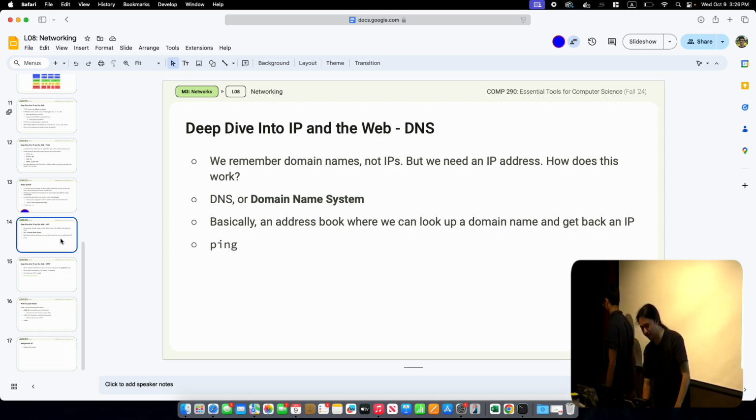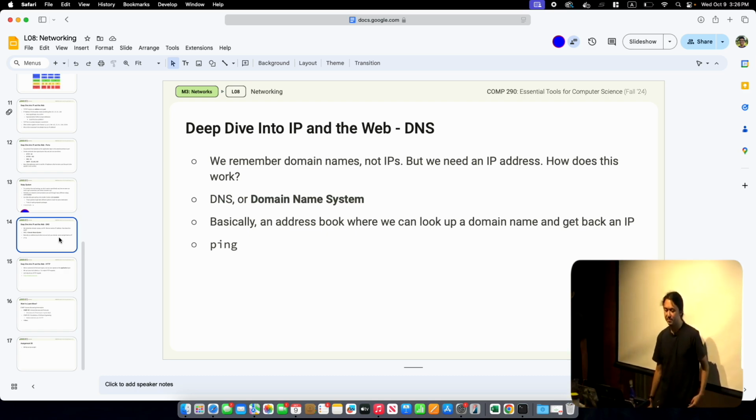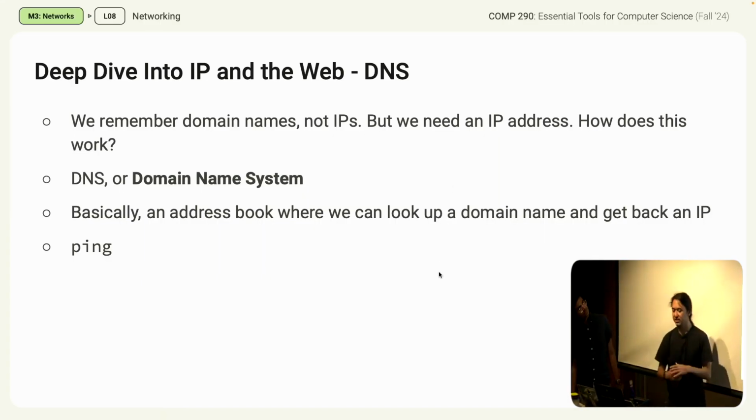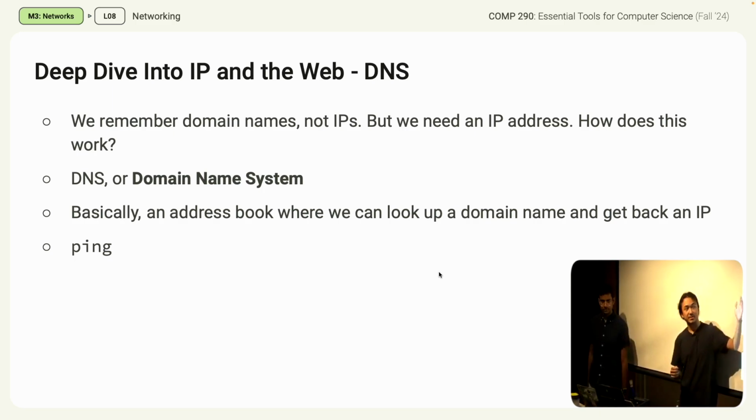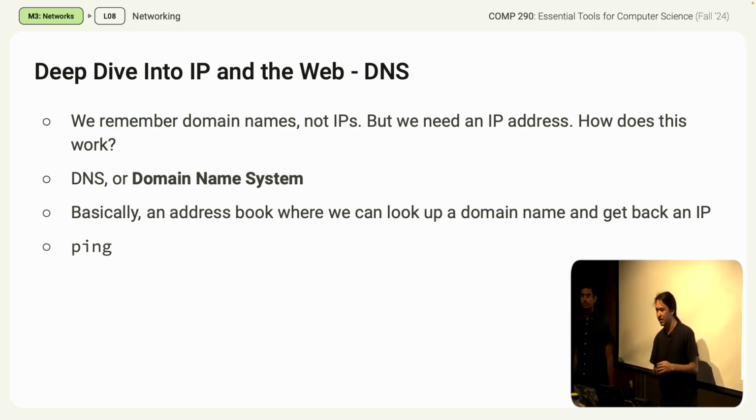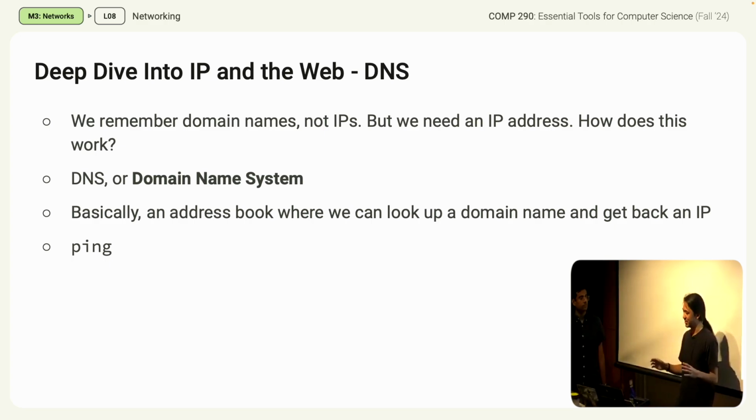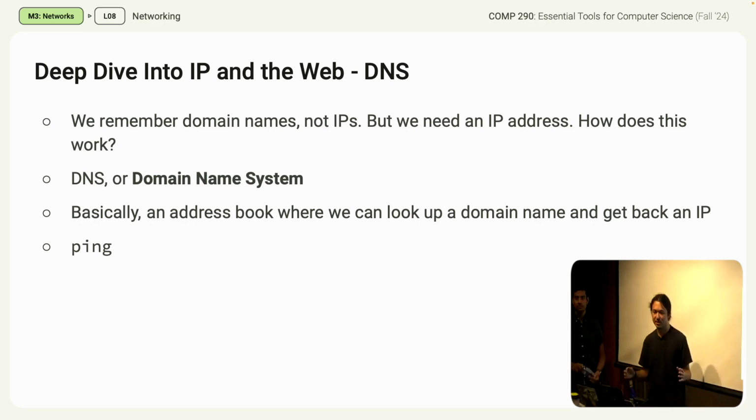And this is another little part. So with the web, this is also important, but it's not actually key to how it works. Let me go slideshow mode. There's this thing called DNS, which stands for Domain Name System. It is basically just a giant dictionary. So when you type in google.com, it gives you an IP address to actually connect to.